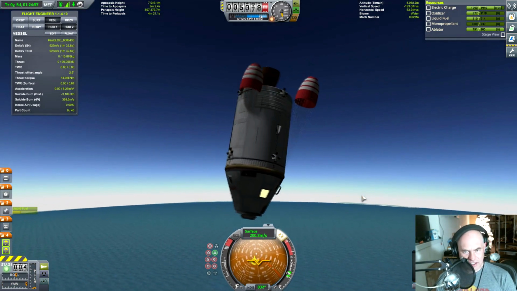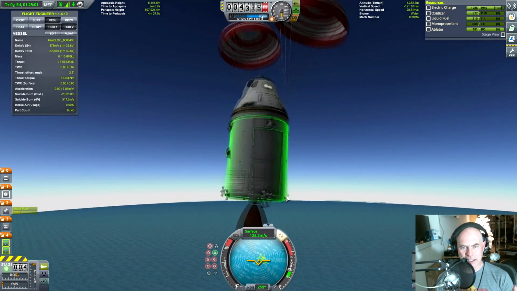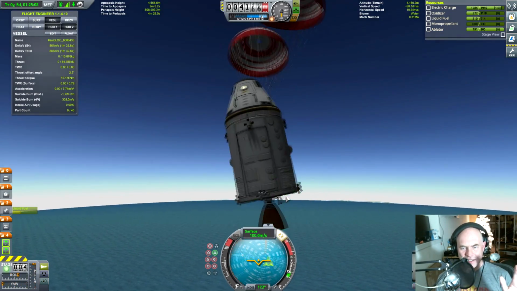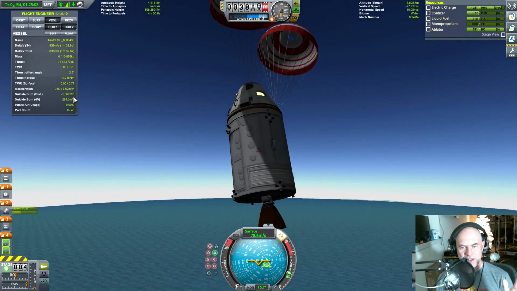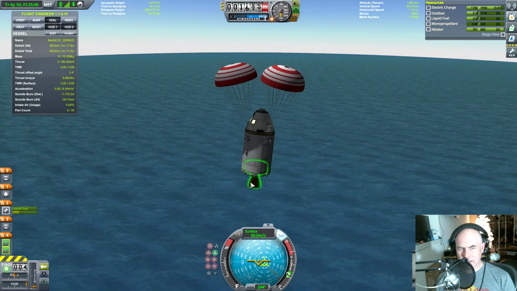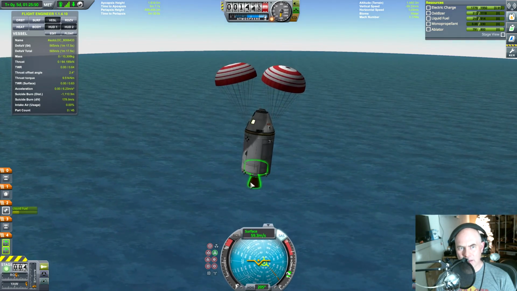Okay, there we go. We got this so far. So now, what's my thrust to weight ratio? 0.77. Yeah, the parachutes are reducing my TWR. I wish I could dump all that ablator.